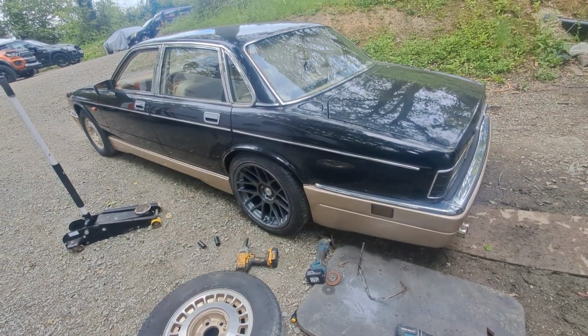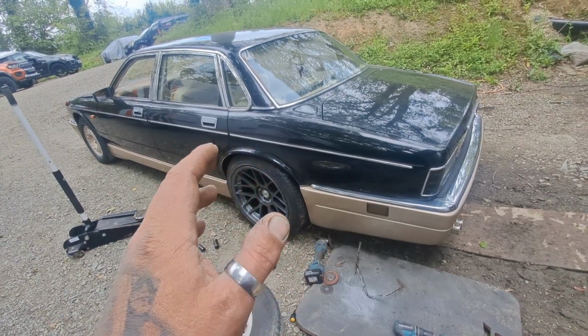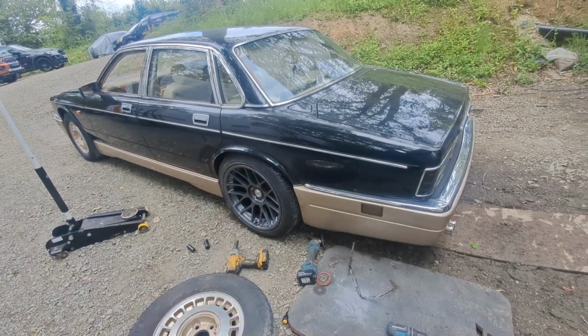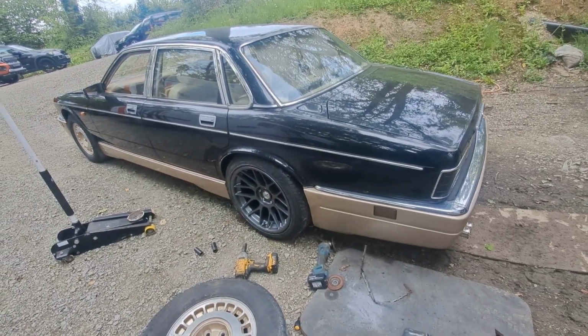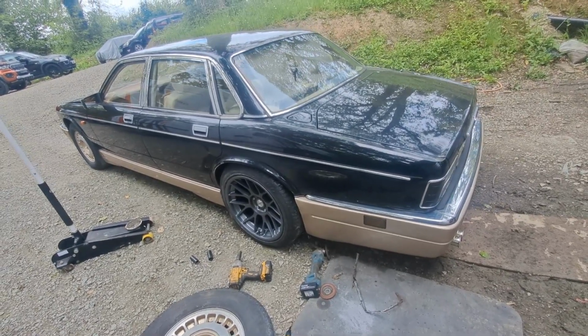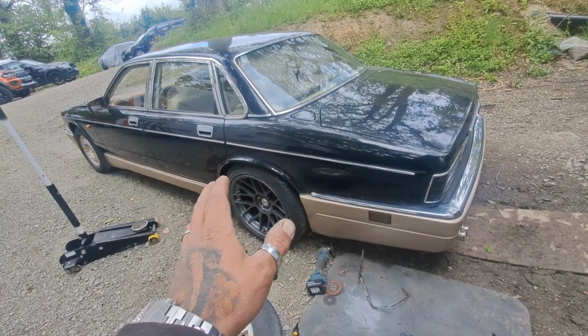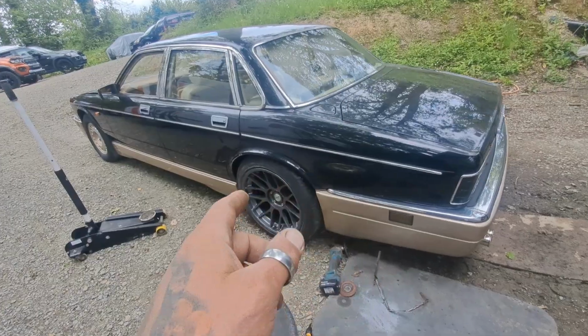Nah, no you don't, man. Shut up. When I say 0.6 of a mil travel over 5 studs, its factory tolerances are not that good. Do you know what I mean? So yeah, don't listen to Jaguar owners. They're purists. They will hate what I'm doing to this. They will hate it. Yeah, these tyres are a bit big at the minute.